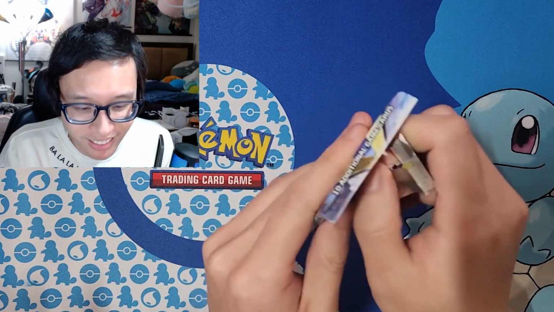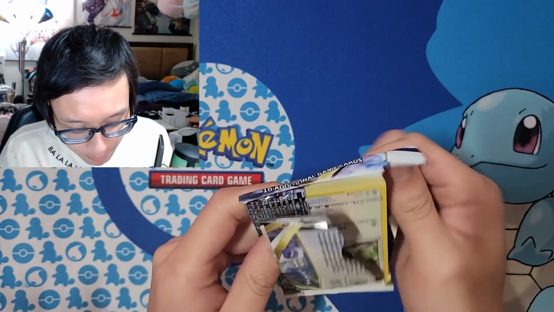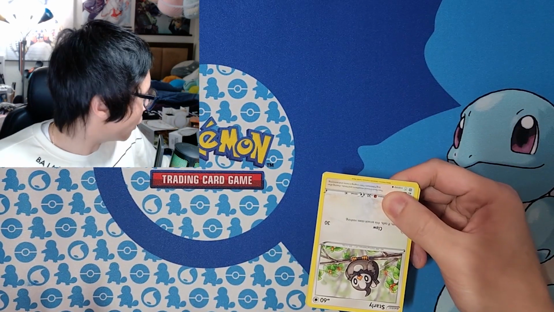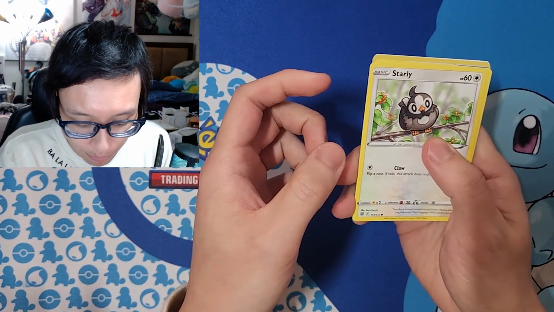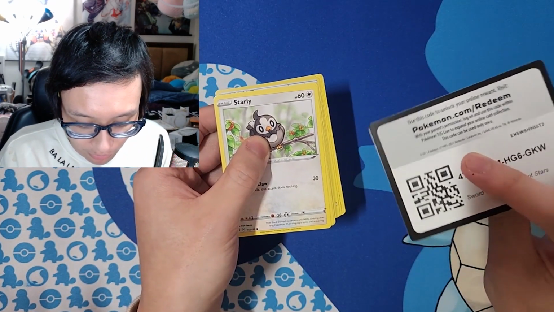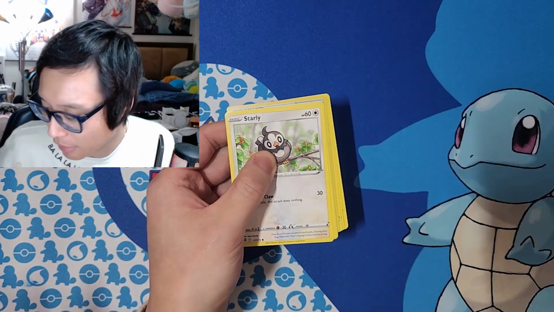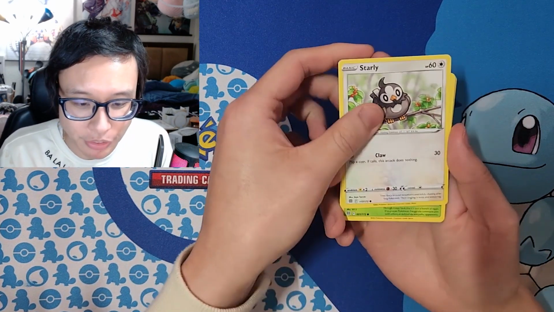So let's start opening here. Just because I feel like I might want to open those Pokeballs that I bought today from Sam's Club as well, I'm gonna skip doing the card trick here. And that code card is kind of reversed, so that's weird. Okay, well, I'm just gonna keep going here.